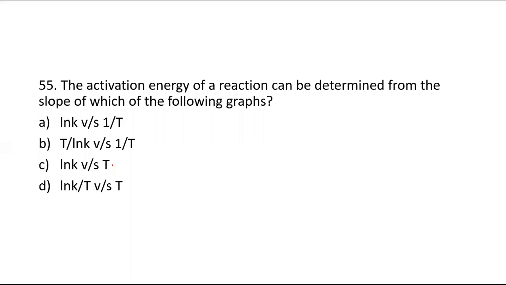Okay. Next: the activation energy of a reaction can be determined from the slope of which of the following graphs? The graphs they have given are ln k versus 1 by T, ln k versus T, and ln k by T versus T. So what is the equation that correlates activation energy and temperature? It is the Arrhenius concept, right?